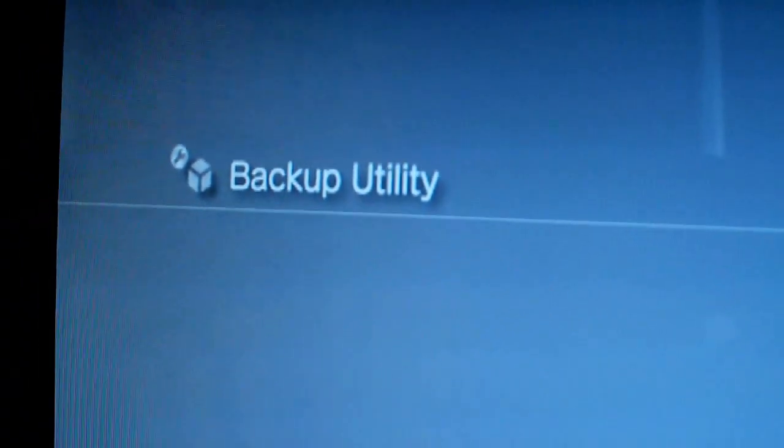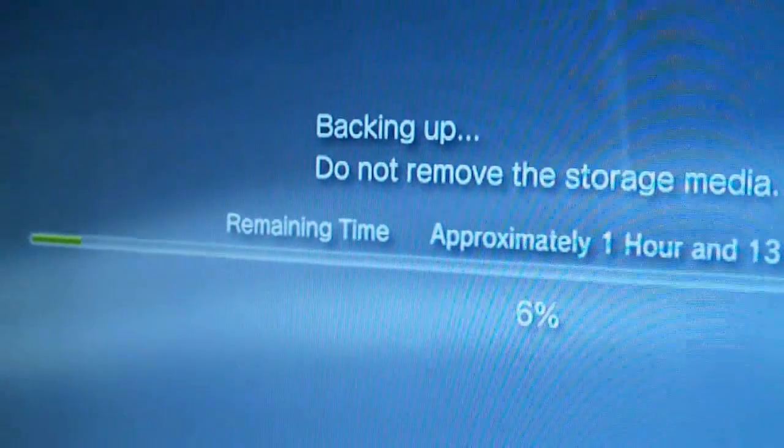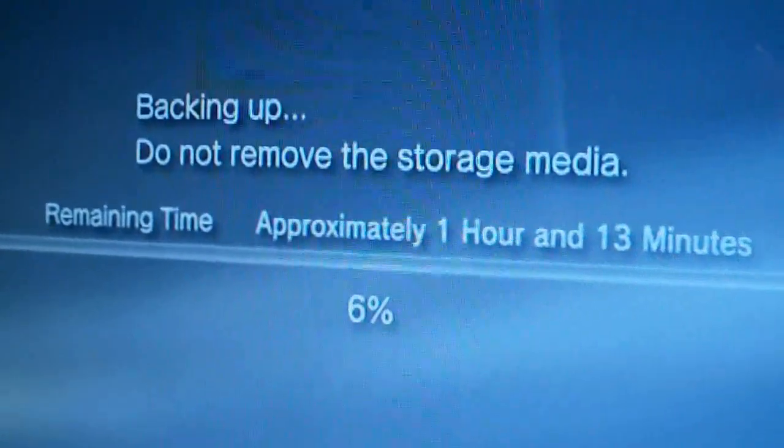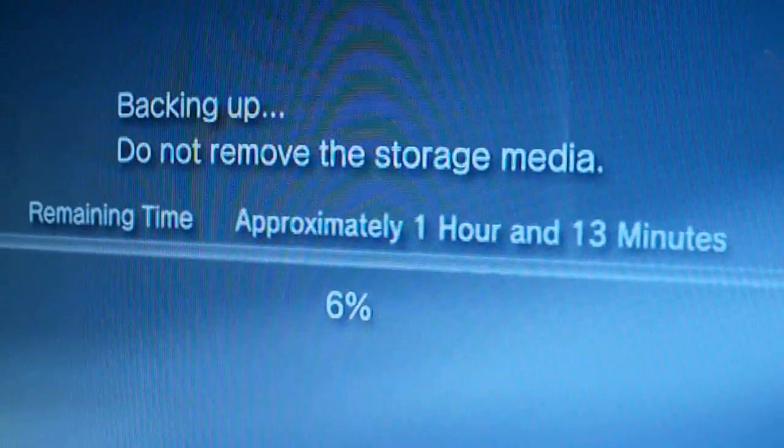So first thing you want to do is go to your backup utility and back up your current hard drive. And this can take quite a while depending on how many files and how much content you already have on there.